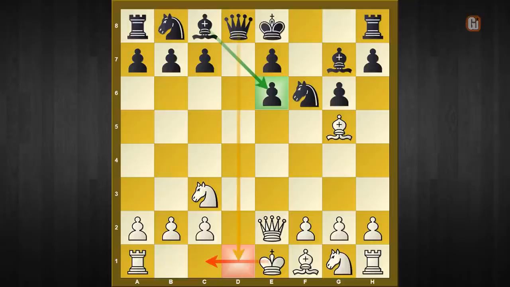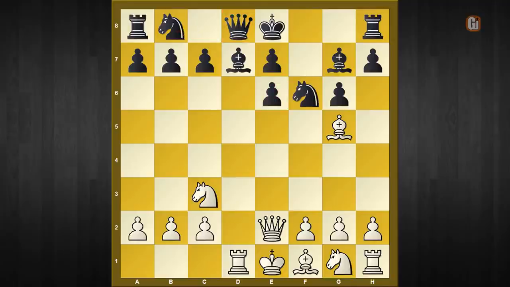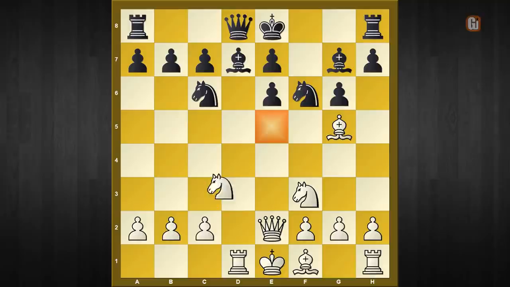But this makes things worse for the black camp, as after rook to d1, attacking the queen, black has to block with the bishop in order to protect the e6. Now I continue with knight to f3, so another threat, knight to e5, and then nabbing the bishop. So my opponent stopped this with knight to c6. But white keeps creating the threat with knight to e4.